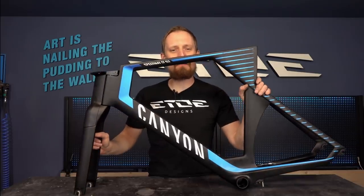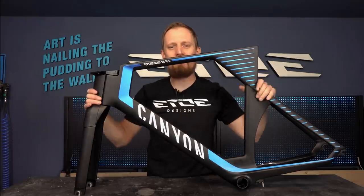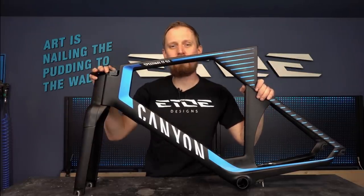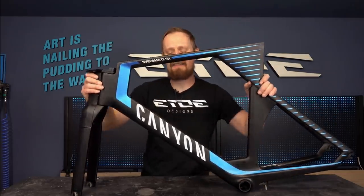And before I can start to spray on the color shifting effect, I have to strip the old paint job, prepare the frame. And if you want to know how to do this, check the stripping and preparation videos in the corner. I will come back to you when this frame is ready for the color shifting effect.